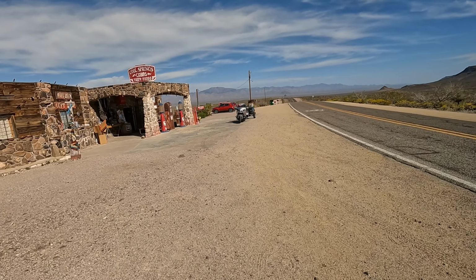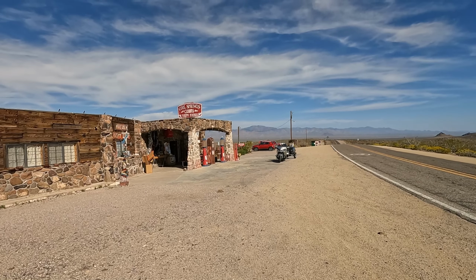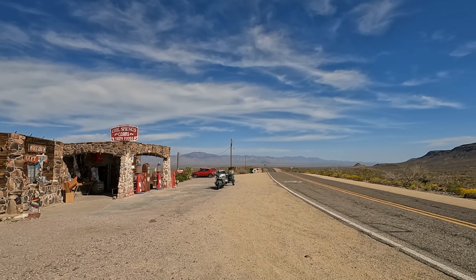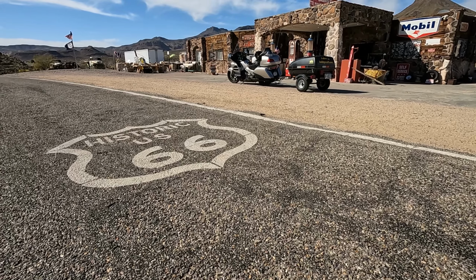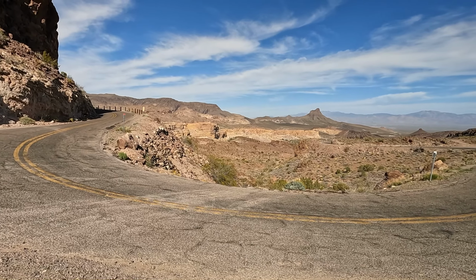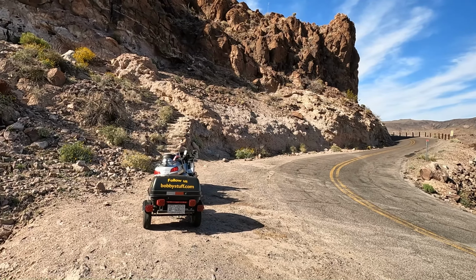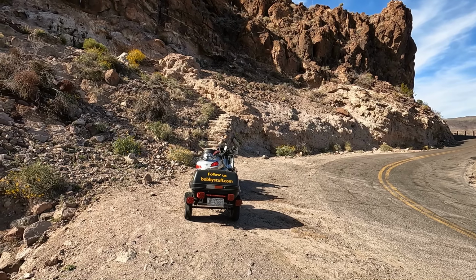I made it to Cool Springs, headed over to Oatman. The air is a little hazy today, and they say there's an inversion layer, and the wind's picking up the dust. I'm heading up over the pass to Oatman. I think it's Sitgreaves. I think that's correct for the pass. I've driven right by this a time or two and didn't even know it existed, and it is Schaefer Spring. And a little bit of history.